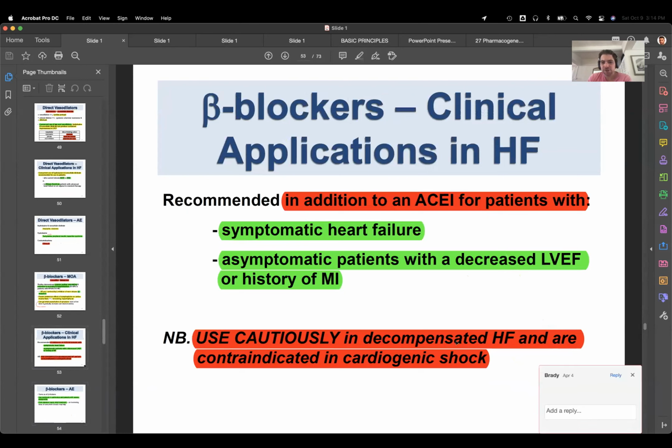Okay, now this should make sense. If the heart can't properly compensate for the heart failure, so say the left heart's failing and the right heart has to get more blood, if it can't properly do that to keep the stroke volume up, you don't want to give a beta blocker, because the beta blocker is going to decrease the blood flow. It's going to decrease the work of the heart. It's going to decrease contraction. So if you're decompensated, your heart's working just to keep you alive. So giving a beta blocker is not exactly a good idea.